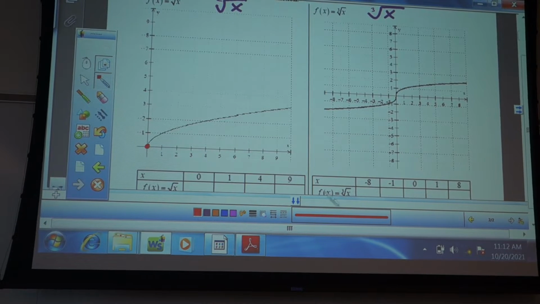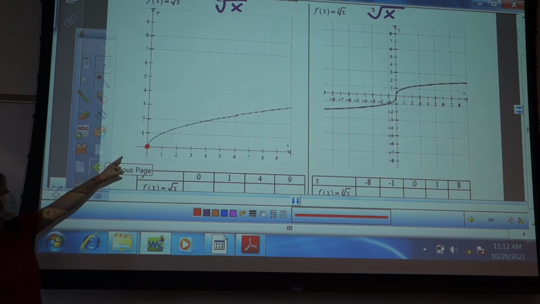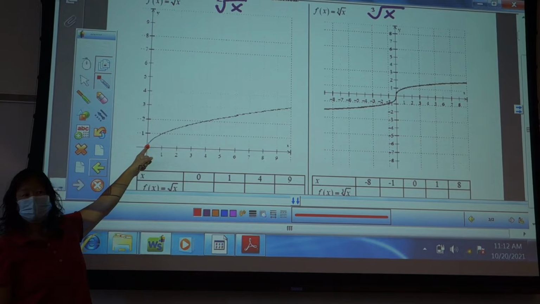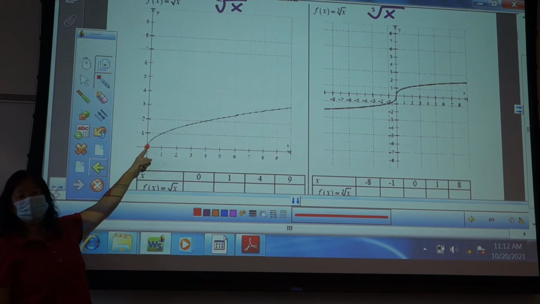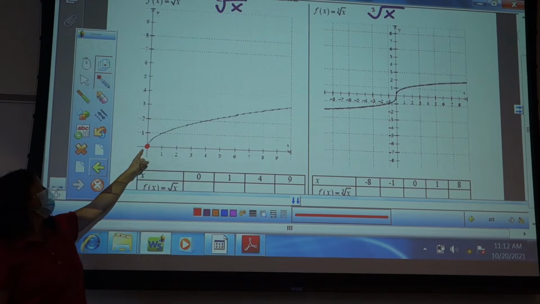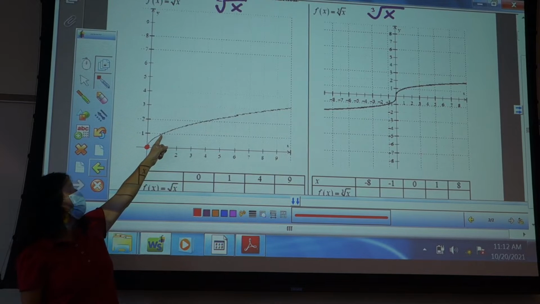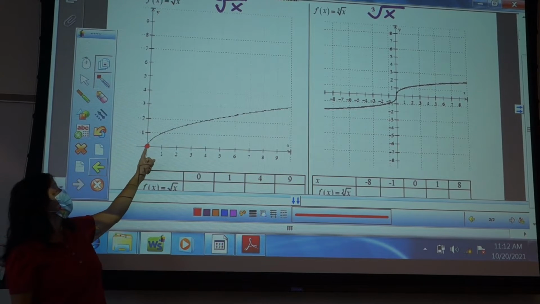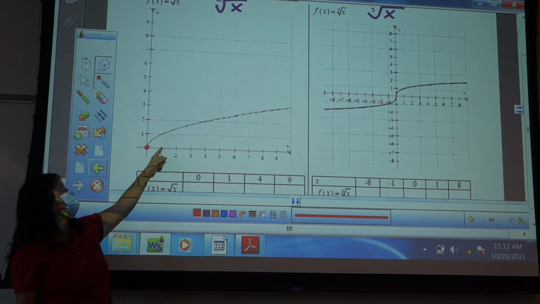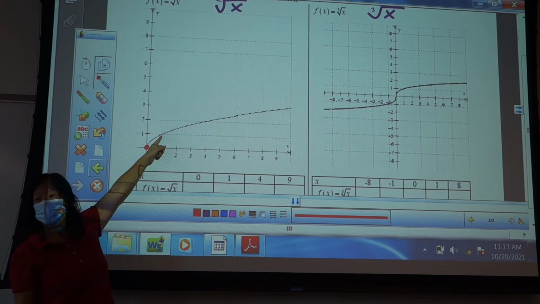So they all center around the origin. So no matter what, we're centered or starting at the origin. So this one starts at the origin. From the origin, so the origin 0, 0, right? From the origin, I'm going to go right 1 and up 1. Why is that? Because the square root of 1 is what? 1. Everybody with me on this part?